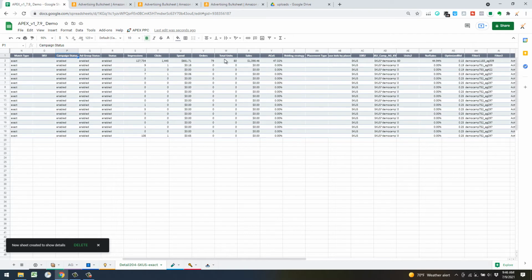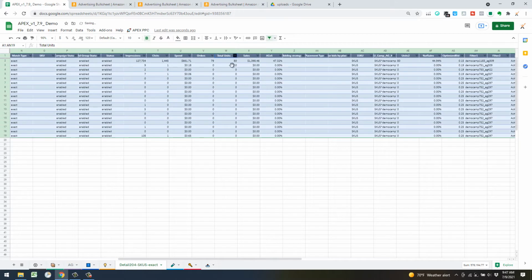You click that filter button there, and then you can sort Z to A. This may be a bigger list on some targets. There's only one high one there, so 80 units on that. Again, this is default data, which is why it's skewed and really doesn't make sense, but this would be an example of how you could find a really good performing target.